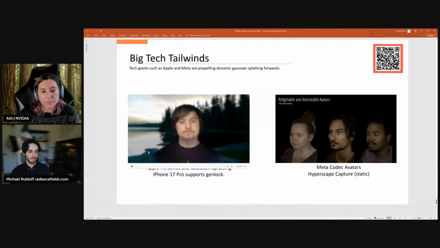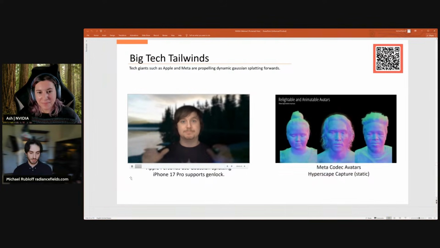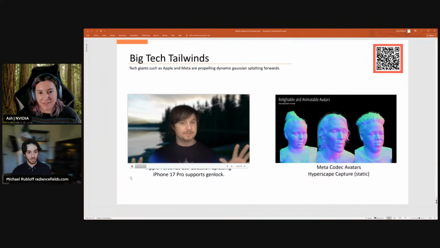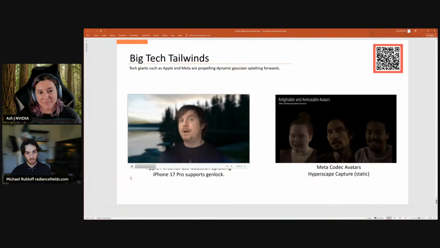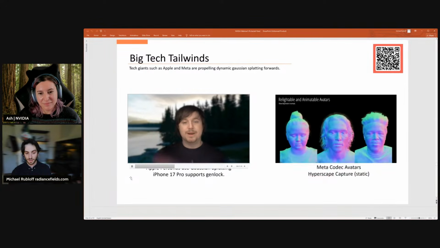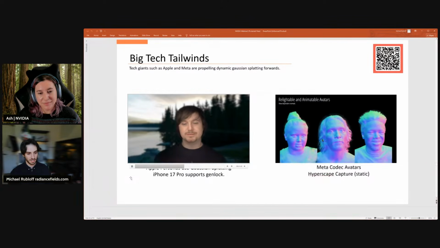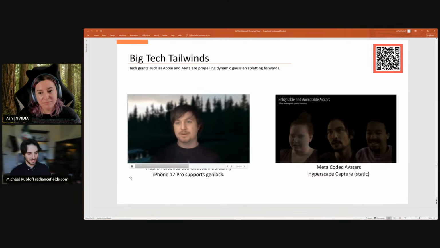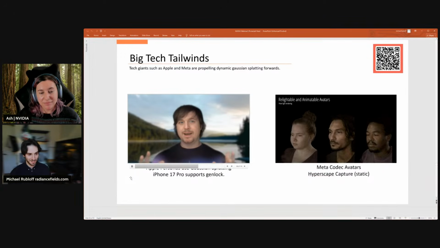There's also the examples from Apple, which Apple has actually confirmed that their personas for the Vision Pro are powered using Gaussian splatting avatars. And this is kind of more akin to when I was talking about Sinners from just a little bit earlier. You could imagine something very similar from a methodology standpoint. And it's very interesting that the iPhone 17 Pro has chosen to support Genlock. And we'll see what that entails or implies for people, I imagine sooner than later.